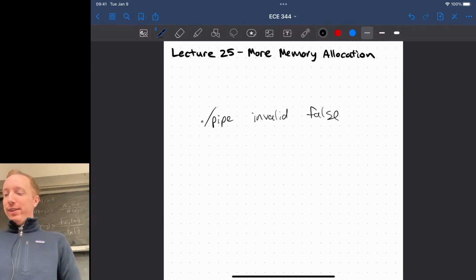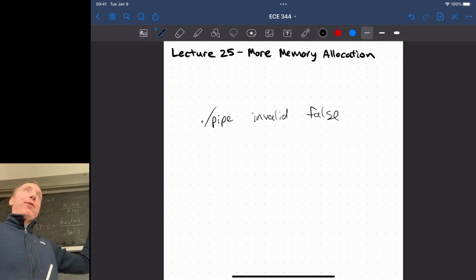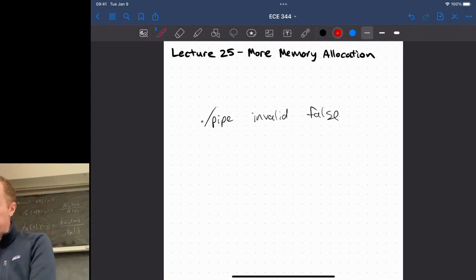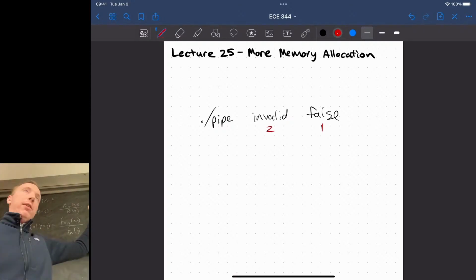If you do this, it's the first non-zero one in order in the command line. So invalid comes first and then false. If this one returns 2 and that one returns 1, I should return 2 in this case because it was first. It doesn't matter which one gets run first, it's which one gets created first.